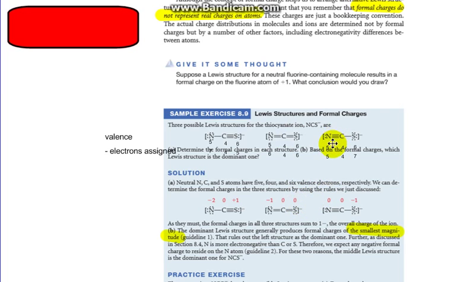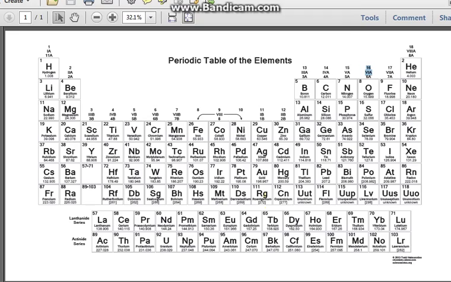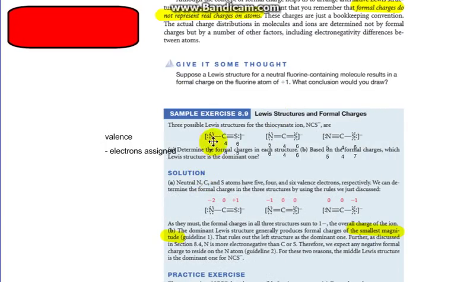And lastly over here, the nitrogen has the 2 that are non-bonded, 1, 2, plus the bonded ones, 3, 4, 5. 5 minus 5 is 0. Carbon, 1, 2, 3, 4. 4 minus 4 is 0. And then lastly with the sulfur, 1, 2, 3, 4, 5, 6 electrons are not bonded, plus 1 that's shared with carbon, 7. 6 minus 7 is -1. So here are the formal charges, arrived at by looking at the valence electrons from the periodic table and subtracting the electrons in the atom itself, the non-bonded ones each counting as 1, and counting 1 from each bond.